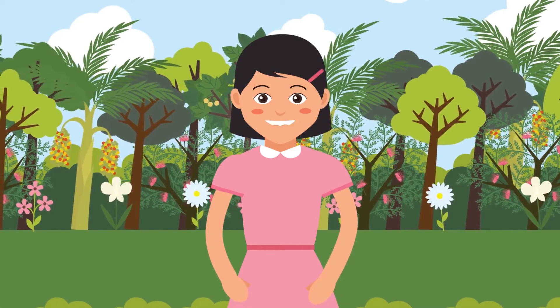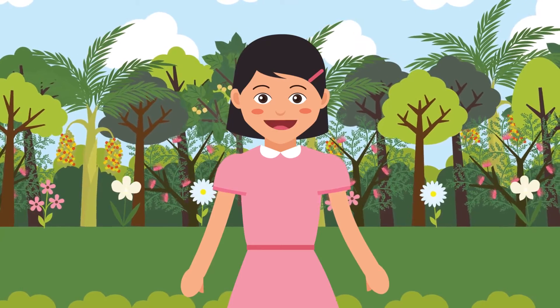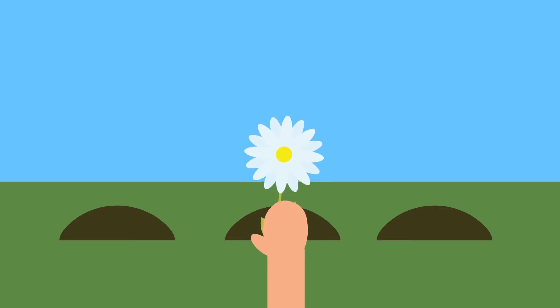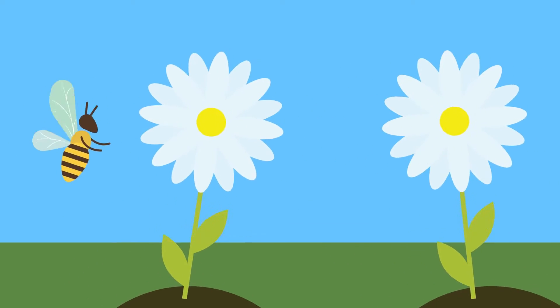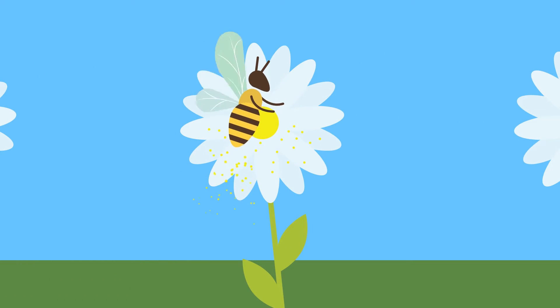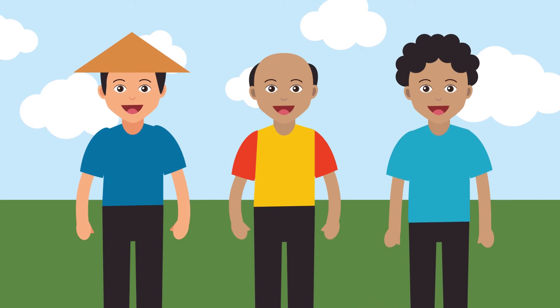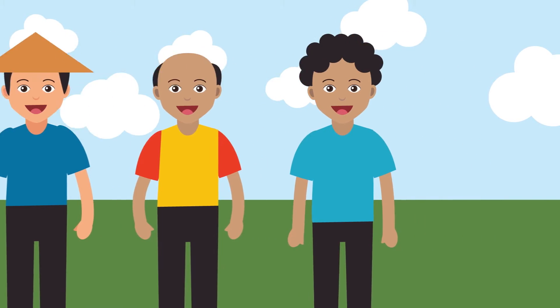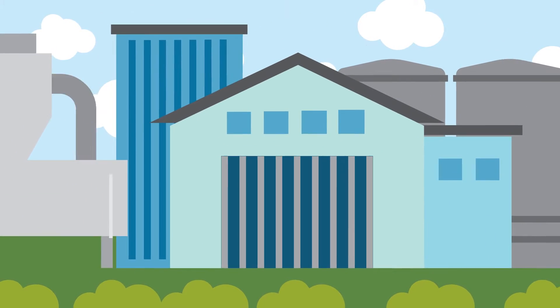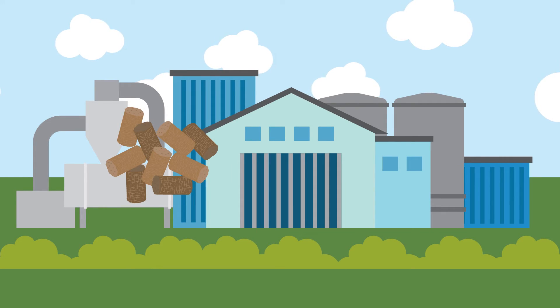By utilizing and maintaining non-timber forest products, we can also help maintain ecosystem balance. To be able to produce honey, we can plant flowers for the bees. While busy producing honey, the bees also pollinate plants in the forest and help the forest to regenerate. People who live around the forest usually form a working group to manage non-timber forest products. These working groups are allowed to establish factories for better management, for example, a wood pellets factory.